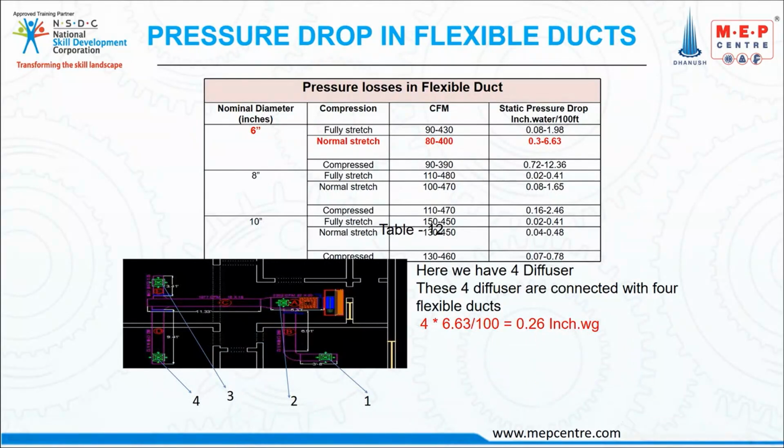So now we are taking the flexible duct. Where do we use a flexible duct? See, when you are placing diffusers in the false ceiling, it can also be a grill. When you are placing a diffuser or grill in the false ceiling, then we use flexible duct. If it is not in the false ceiling and you are directly connecting the diffuser and the grill to the duct, then you don't have any flexible duct.